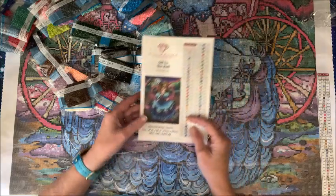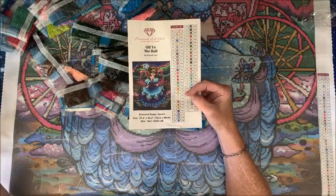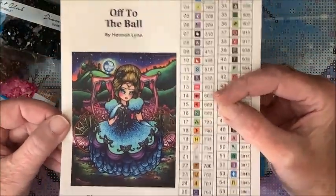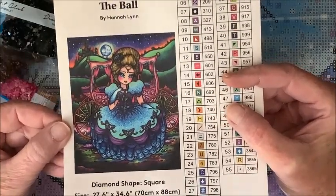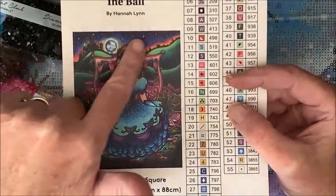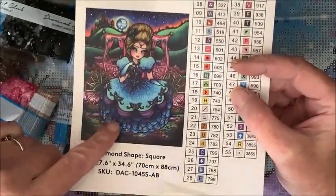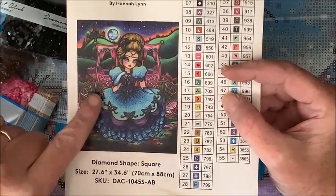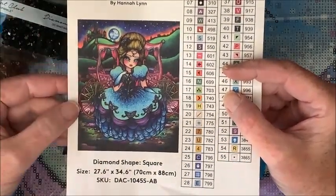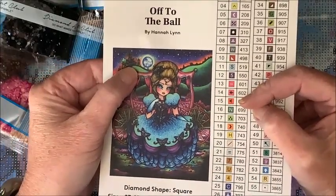Anyhow, I'm so excited! Here is the completed picture - for those few of you not familiar with Hannah Lynn's work, this is from one of her coloring books but this is her colored-in version. Look at this beautiful night sky with the moon, the rolling green hills, all these beautiful shades of blue, these gorgeous butterflies - I think that's what really made it for me. And I didn't even notice - we have a castle in the background too!